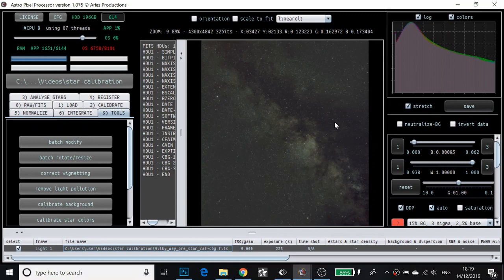I took it with my Canon 200D and a 50mm lens. This image has actually been cropped a little bit because I used a static tripod, and there was a tree down here, and obviously it got a little bit blurred when it was stacked, because it was stacking the Milky Way, which was moving because I was using a static tripod.